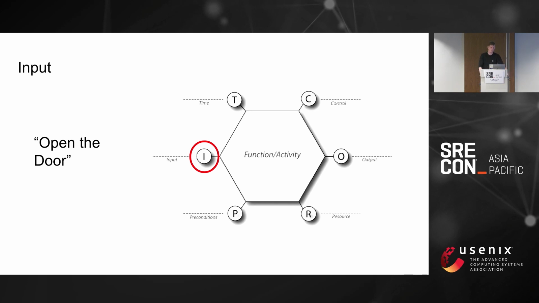If you've got an open the door thing, the input is a door that is closed. Output, every function must have an output. If your function is lock the door, the output of the function is a door that is now locked, when previously it was not. That's all relatively straightforward, and those are the hard requirements: you must have an input and an output, unless the function is on the edge of your system. And this will start making more sense in a minute.